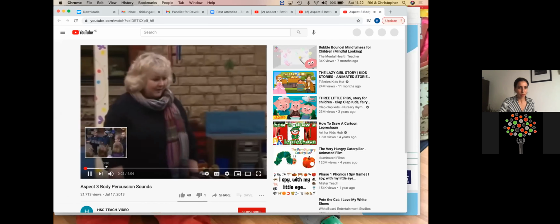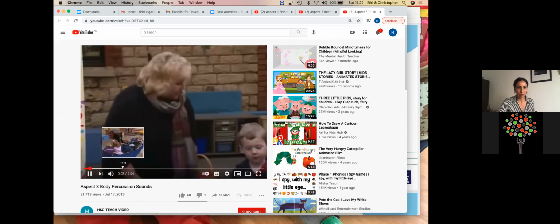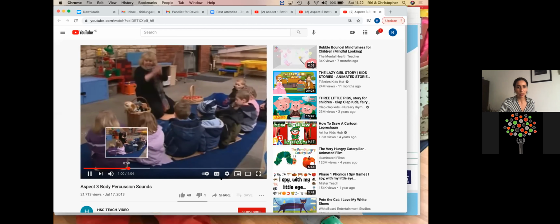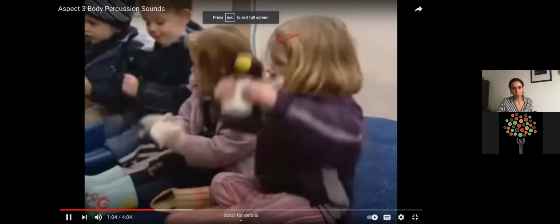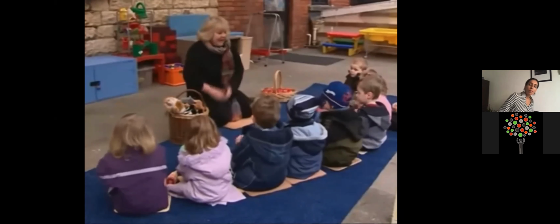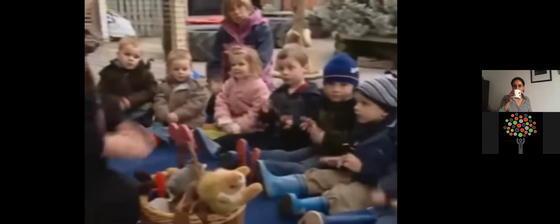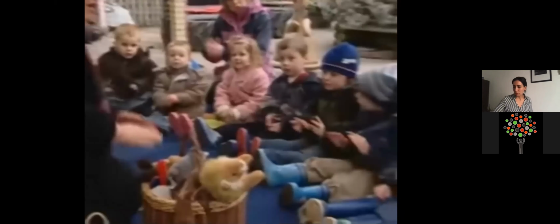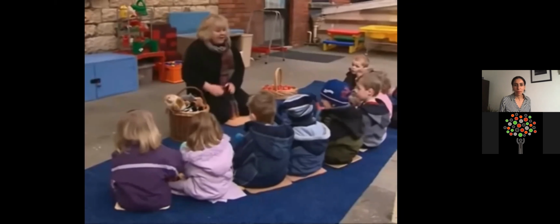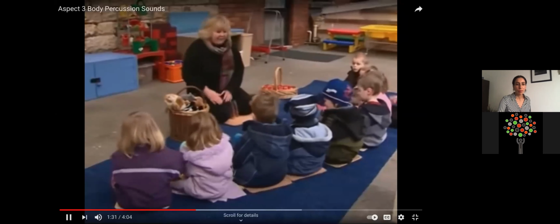Everyone ready for stomp? Really strong. Here we go. Stomp, stomp, stompy, stomp, stomp, stomp, stompy, stomp. Yeah. Hold it up really high. That's it. And we're going to bounce it on our knee. Can you all help to do bouncing like that? And then when you get your animal, you'll be able to do your bouncing. Ready? Here we go then. Bounce the penguin, fun to do. Now it's time for something new. My turn, your turn, we can share. My turn, your turn, then it's fair. Bounce the penguin, fun to do. Then it's time for something new.